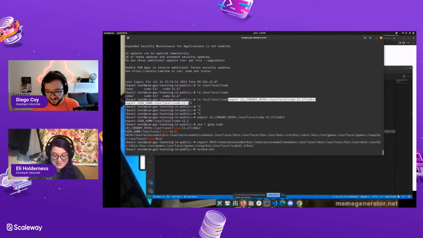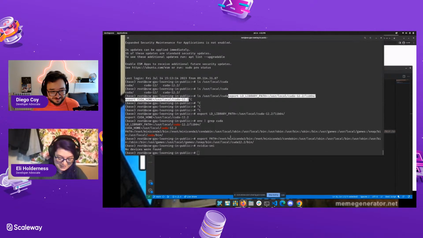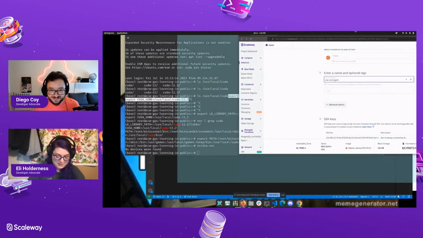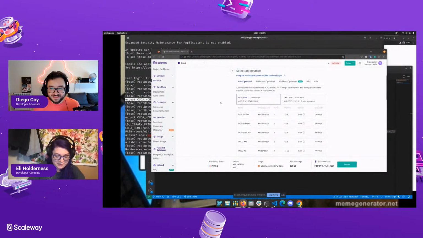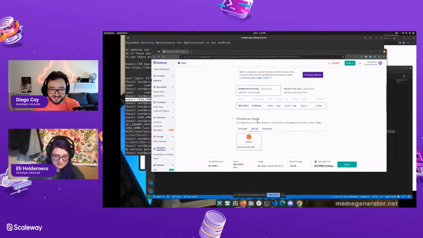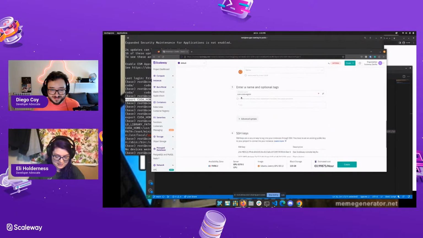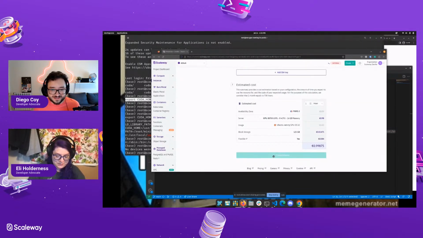We have reached the 5 minutes where you said if we didn't get it working, we'd try something different. Do you want to try something different? Well, now the thing is that if we broke everything, I'm not sure this instance is going to recover from what we've done to it. No, it is not. I did say we were going to break things. Yeah, you did. That was part of what we promised from today's stream. Once again, I'm going to create a new instance. Right. Back to basics. GPU, Ubuntu, once again, and let's create the instance.